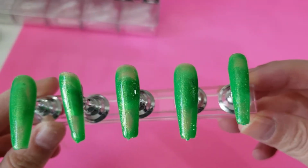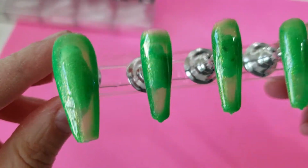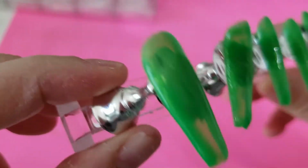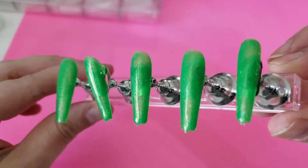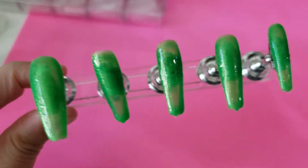Okay, so this is what the nails look like after 3 coats. And it's a really pretty green. I'm trying to decide what I should embellish this with. Should we add some chrome, add some jewels, or just leave it like this? It's kind of nice plain too. But let me finish the other hand and we'll be right back.